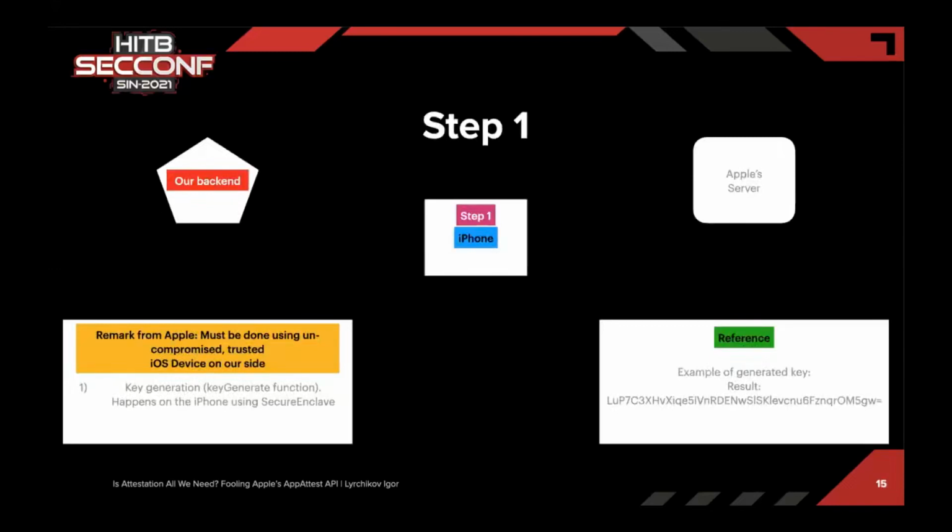On the first step, we are generating an initial key value, which is unique to the application and contains a device identifier. After we call the generate key function, it creates a cryptographic key using the secure enclave processor. The secure enclave is a hardware-based key manager, which is isolated from the main processor. And from my point of view, hardware-based cryptography, without leaving the device, sounds safe enough, sounds good.